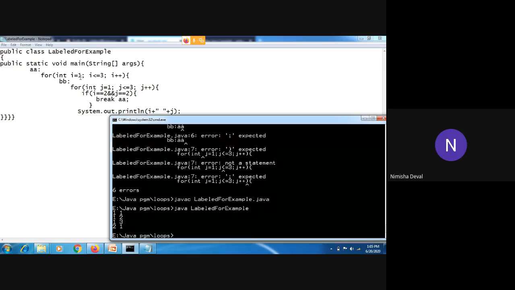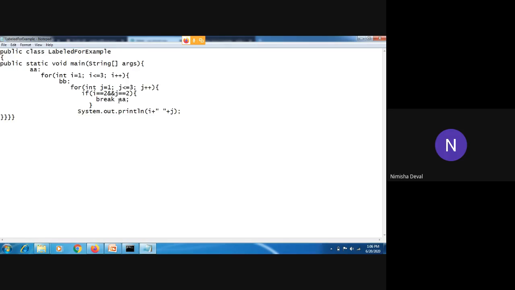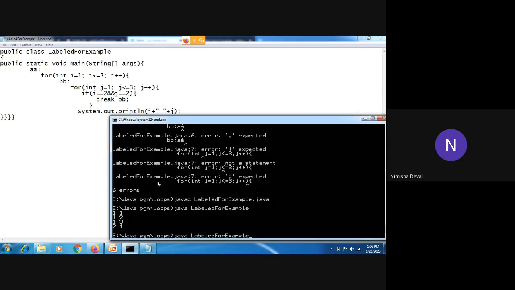Then i value is 1 only, j value becomes 2. In that case also it gets implemented. Then i value is 1 only, j value becomes 3, that value also gets implemented. But whenever your value of i becomes 2 and value of j becomes 2, then your values get stopped because we have used here break BB. Sorry, AA. But whenever we are using BB as your loop, then see what will happen.